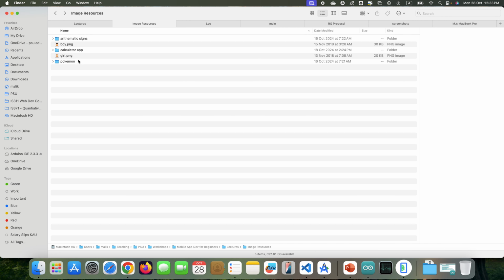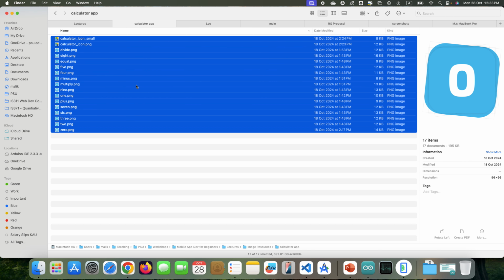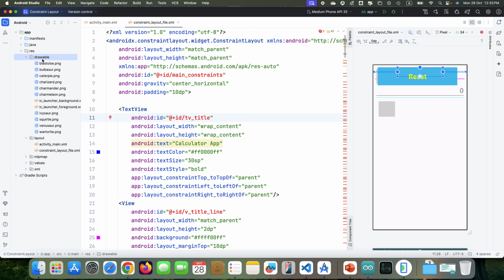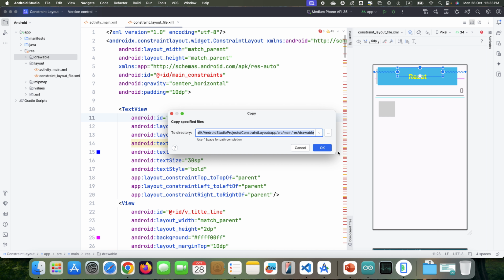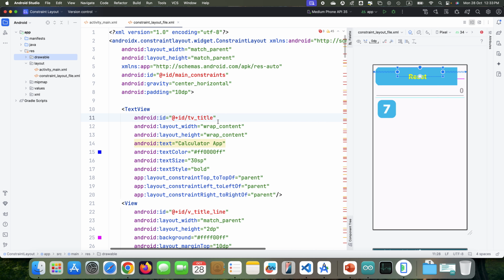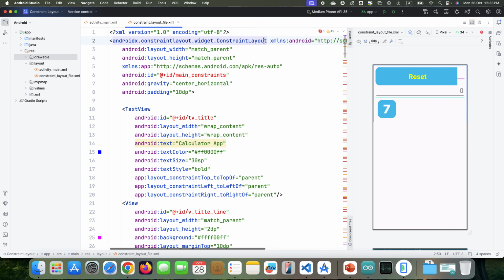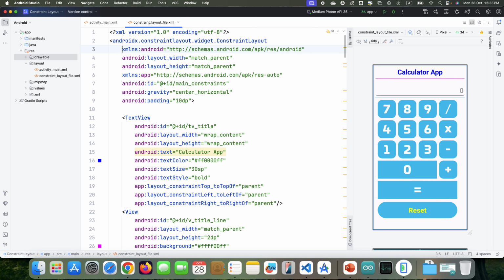I have the Pokemon resources and these calculator app resources, and I put those things in my drawable folder, and then this will automatically fix the problems. Yep. So here we are using the constraints, not the linear layout and nested linear layout and so on.